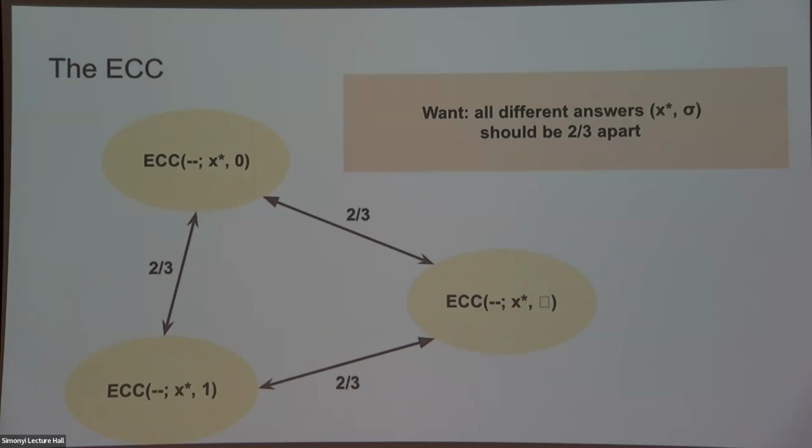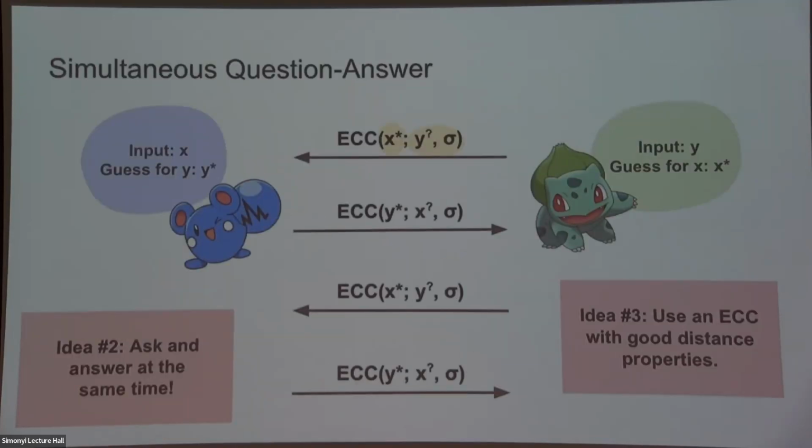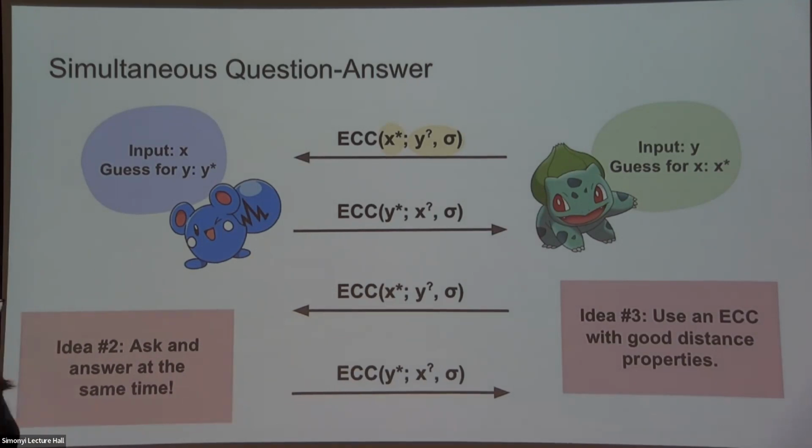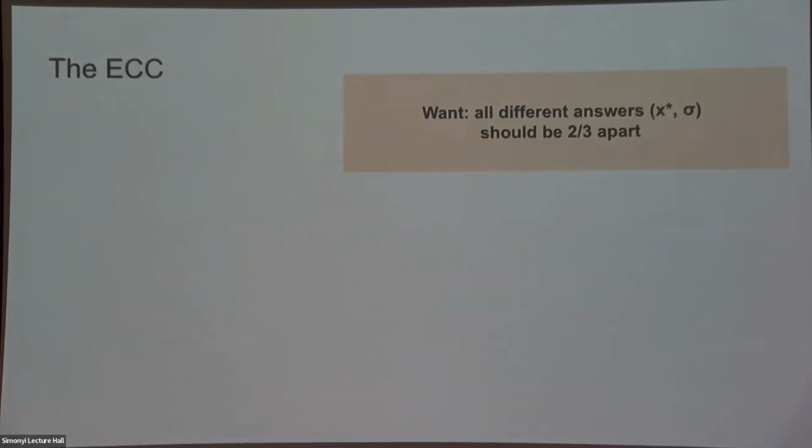You're saying that you want the answers to be 2/3 apart. Yeah, we'll figure out something for the question first. It's less bad if the questions get corrupted because the protocol will try to fix it, right? Because if it mismatches, then the protocol itself is going to say, okay, I don't update. That's actually a good point. I don't know the technicalities, but at least intuition seems to be that. Corrupting the answer is the hard part. Bob won't update unless the answer to the question is right also. So if the question gets corrupted, you just don't update at all, and that's kind of fine.